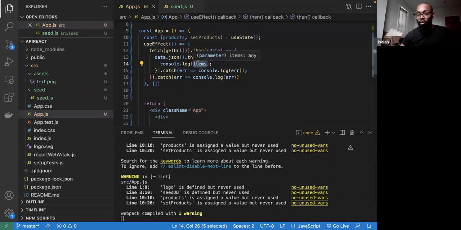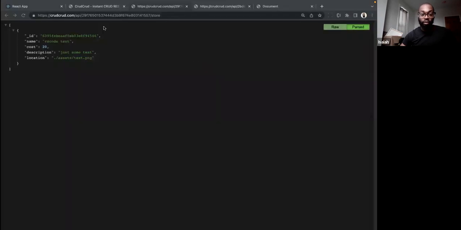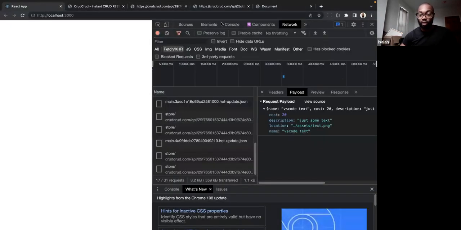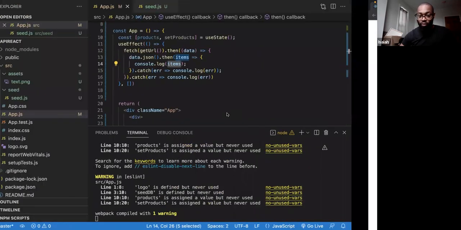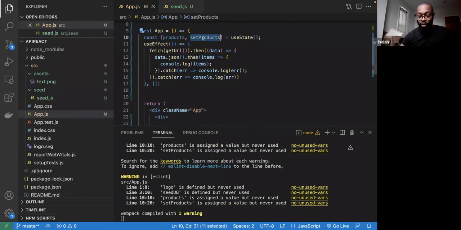But I'm gonna figure out what comes back from here first. If I go to the console, yeah, I logged it here. So we can see that this is what we get back from that get request. So from here, I'm just going to do a setProducts. We'll set it to that.